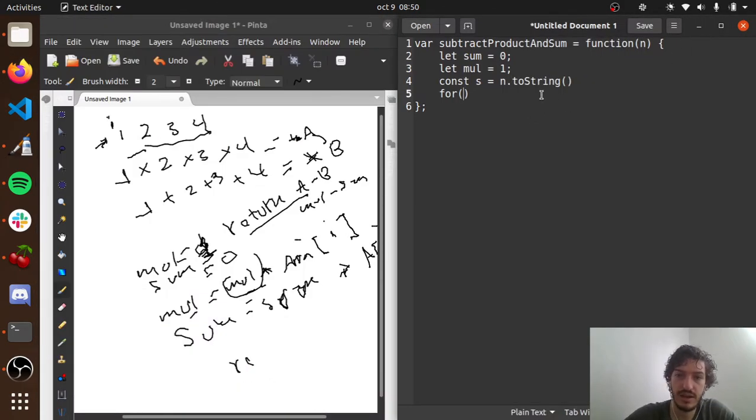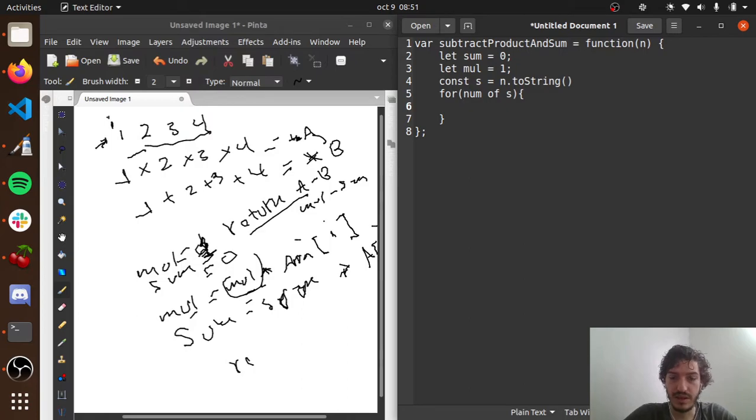And then I say, this is not index. It's like num in s. No, of s. So I'm using of, which is going to give me each one of these things in every loop of the iteration.